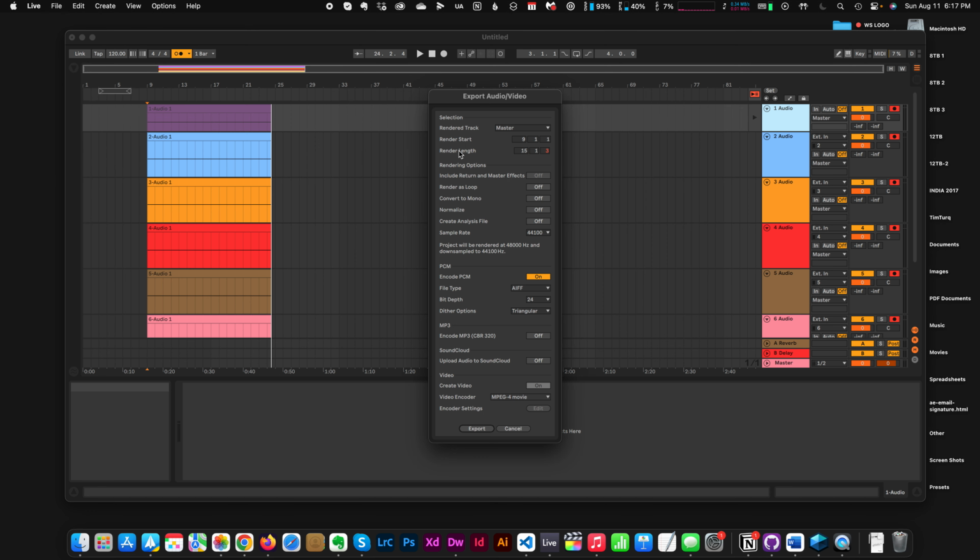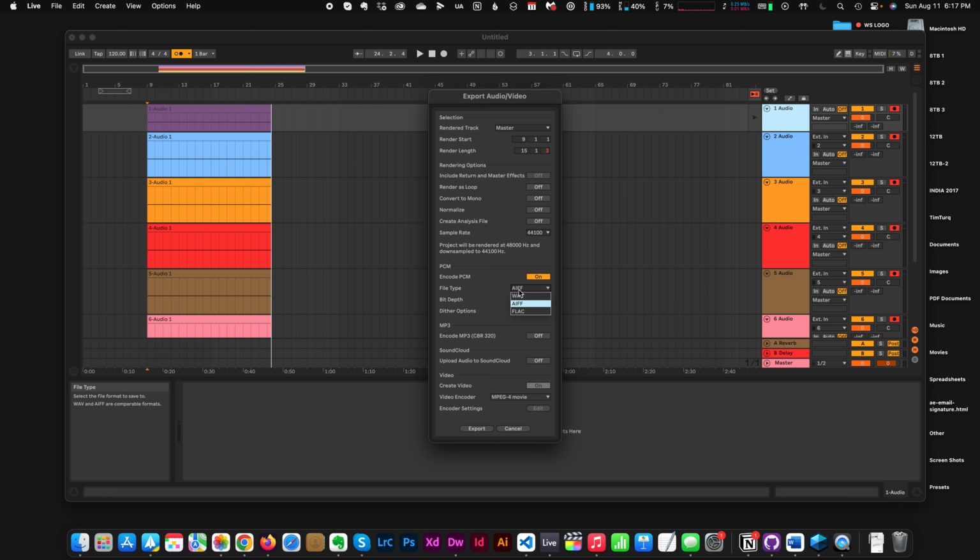If you wanted to save that, then you can go over here. You're going to want to check your render start. That's not the time in seconds, but your time signature, like which bar you're on. It's right there. That's 9. And the render length is 15. So right now it's already pre-selected the amount of time that I've made my recording for.